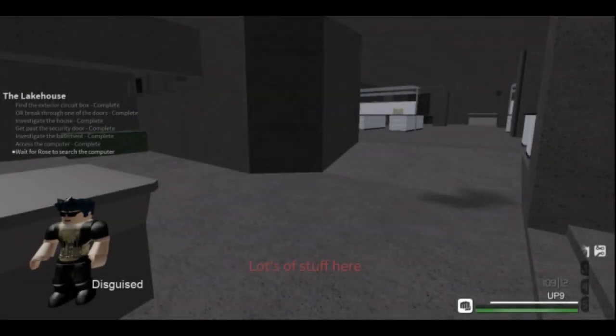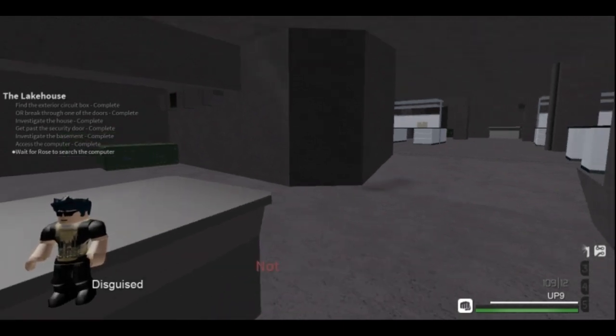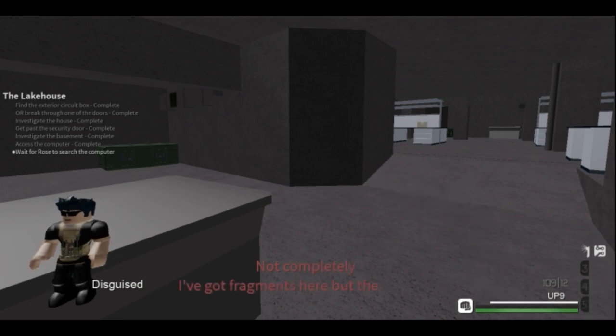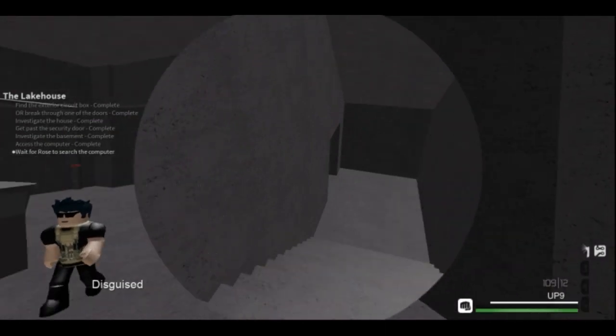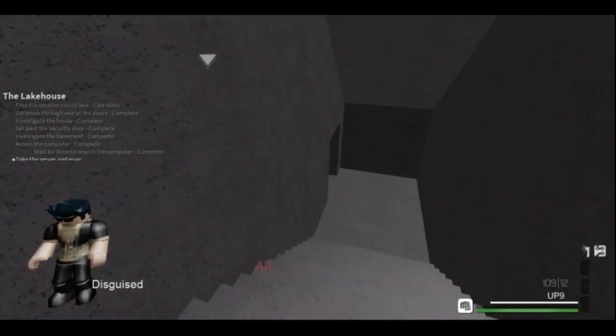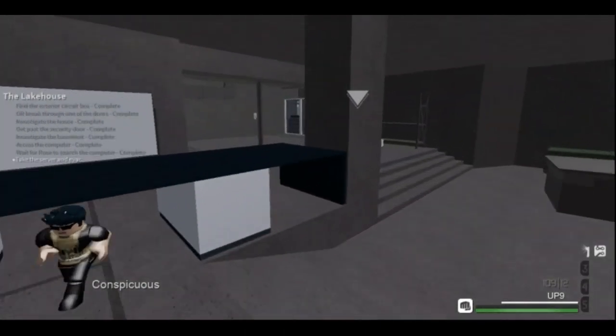Behind that door, there's the basement area, which looks actually a lot like the basement in the withdrawal. We're hacking the servers right now, so I'm going to have to wait for Rose to finish searching the computer. And it looks like she's done. Now all I have to do is take the servers and evac.